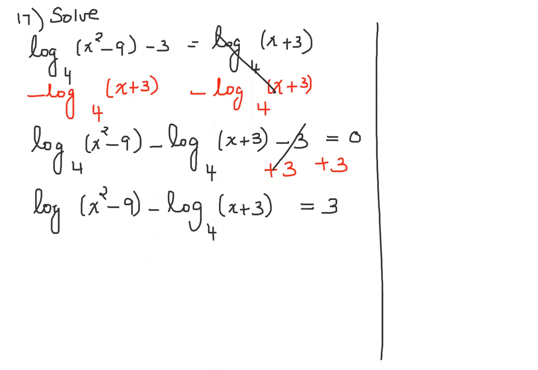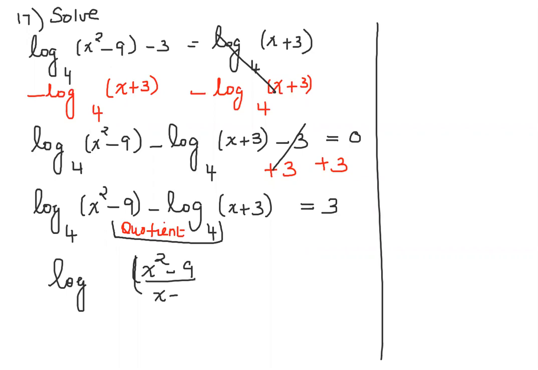So that way I can apply the quotient property. Because it's subtraction, I have to apply only the quotient property here. So it's going to be log. Don't forget the base, because if I don't put the base, then it's going to be 10. The default base is 10. So I have to include the base all the time. So now let's convert to exponential equation.